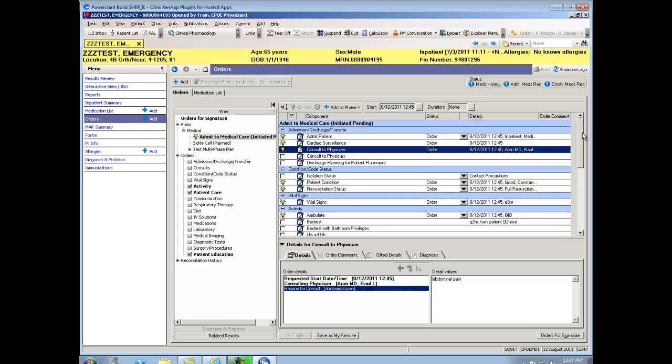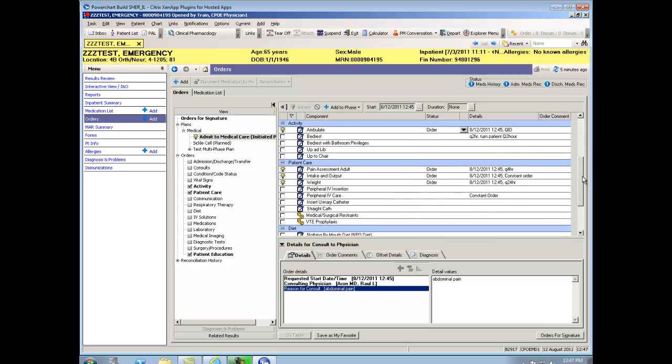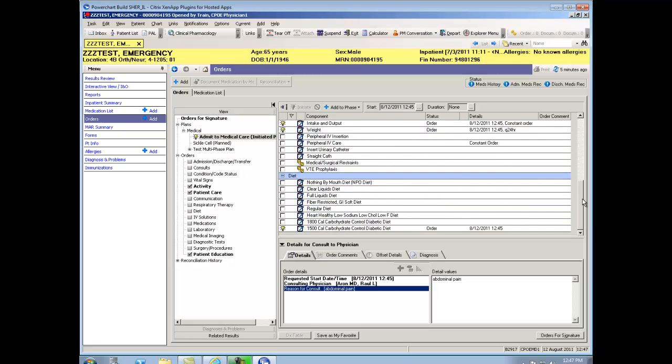So I'm going to keep scrolling down and make sure I don't have any further blue circles. And I also notice that there's orders here that have yellow icons in front of them instead of a clipboard icon. And I think, ooh, I may want to address some of those at this time, and you still can. So I want to address restraints for this patient. So if I place a check mark in front of that order, it does bring up that smaller order.